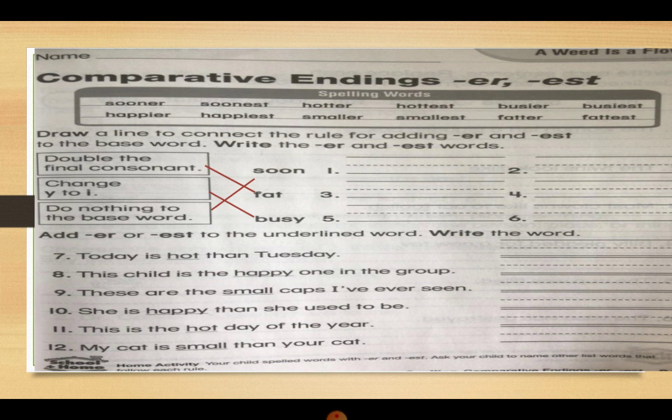Now, let's start writing. Soon. Soon is the adjective. We need to write it one time as a comparative adjective, so we add ER. And one time as the superlative, I add EST. What about fat? I need to write it one time as a comparative adjective. So I double the final consonant, and I add ER. And for the superlative, I double the consonant, then I add EST.